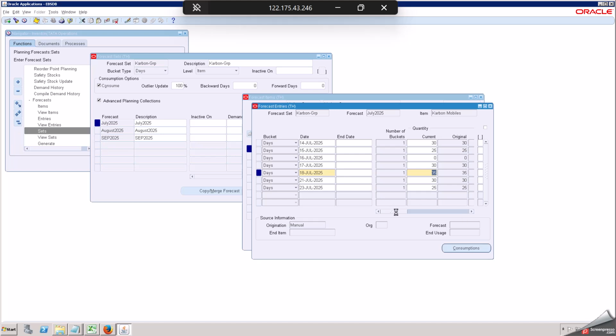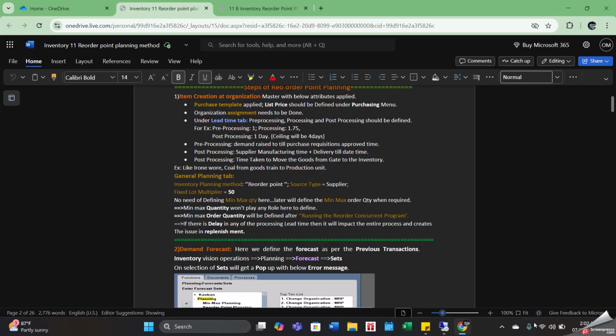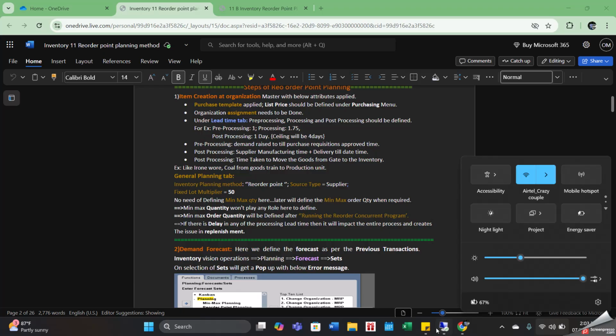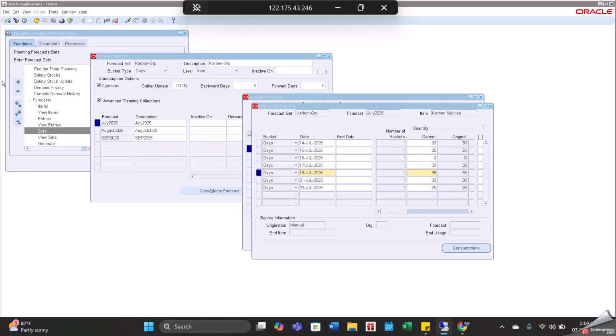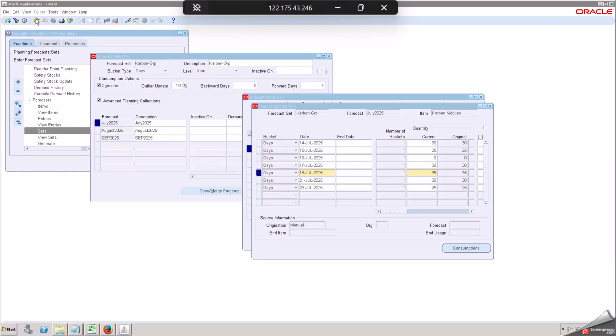So it will be saved here. So it got saved. Let me check again. Yeah, it got saved.